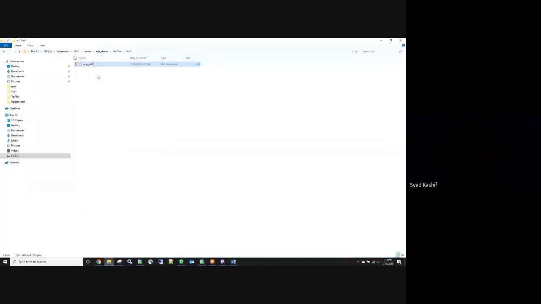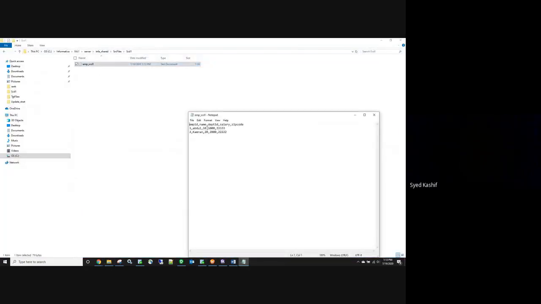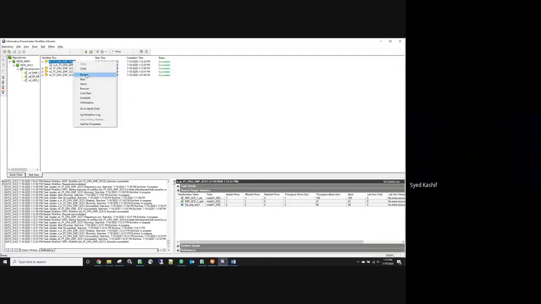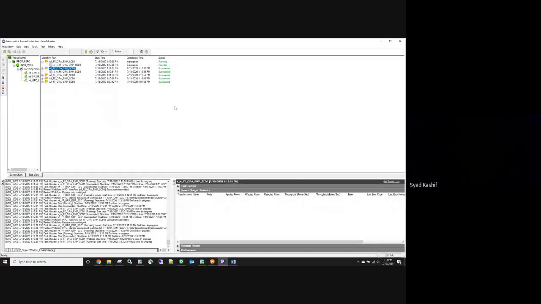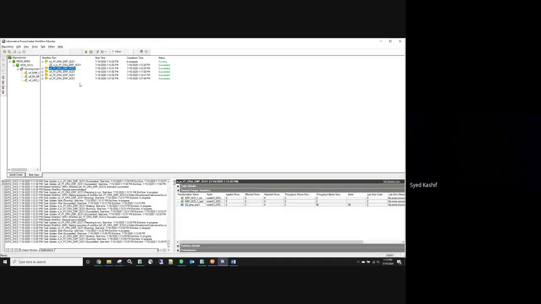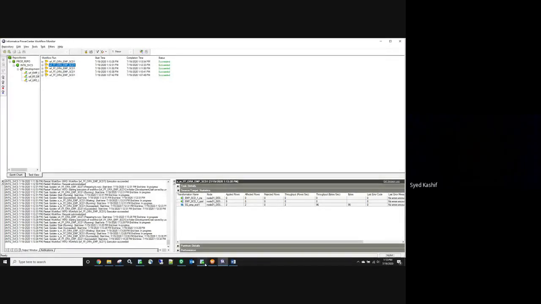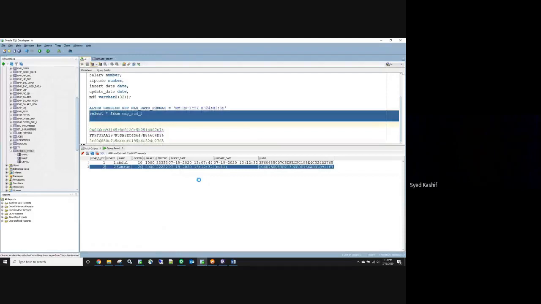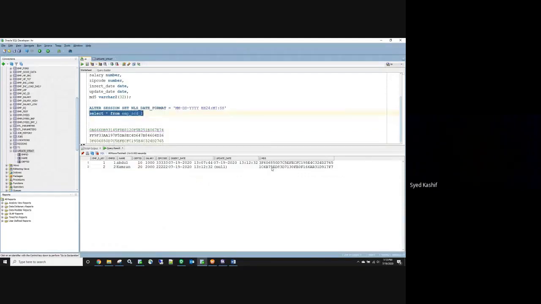Now the final test case, we will change the non-key columns. I will put Kamran 1 here. So 2 records will be read, no insert, no update. These are my 5 test cases. And if I execute my select statement, no changes here. See, the MD5 is still the same. This is SCD1.